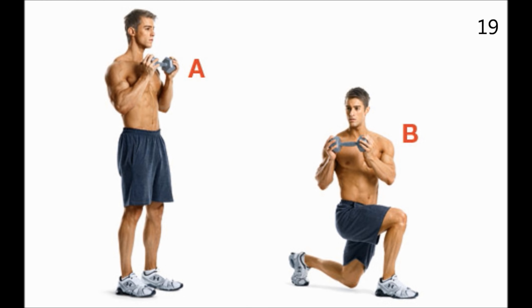Begin exercise number 9 in 5, 4, 3, 2, 1, go. 15 seconds down. Stop. Recover for 15 seconds.